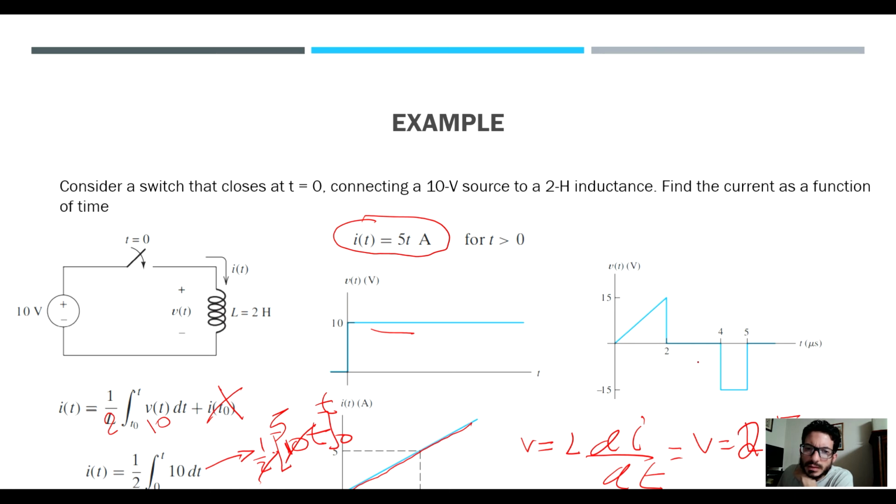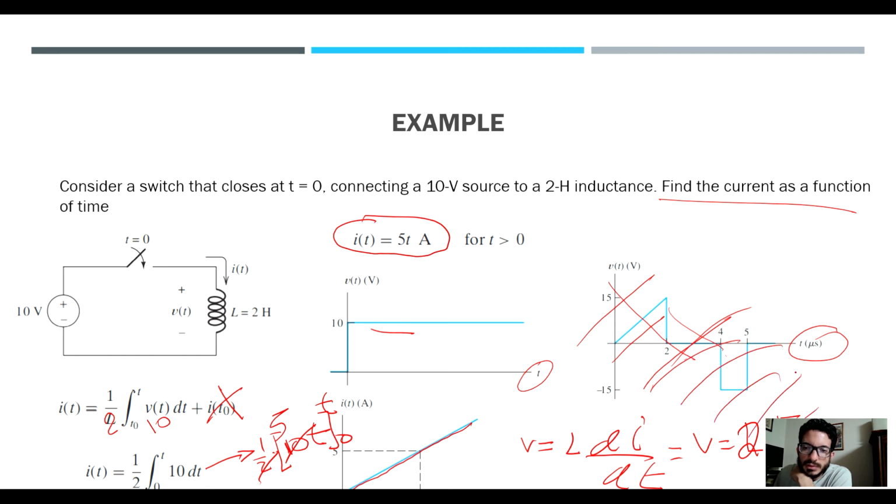I think that this is not correct if we say 10 milliseconds. I think I got this from a different example when I was building this example right here. So this is not true because, A, these units are milliseconds and these units are in seconds, and B, because the question is find the current, and we just did. So this is probably a different example. I'm going to check that.